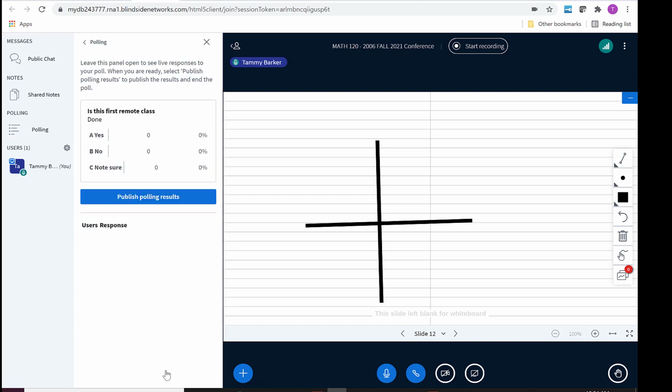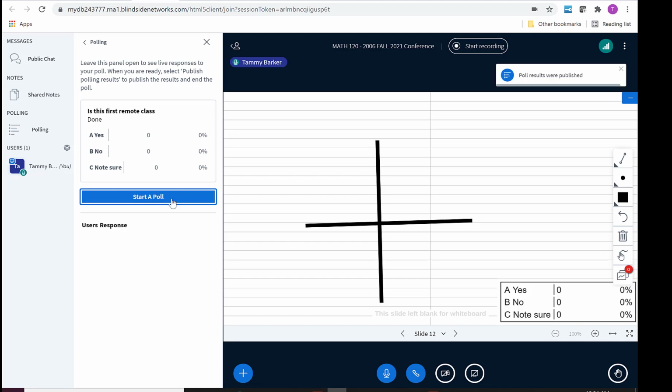You start the poll, the students give their answers. You can only see them, nobody else can, so students are anonymous, which is nice. That way if they get something wrong, you're the only one who knows that they got it wrong. When you're done, you push publish, and the answers will also show up, see here, in the chat, so it does save it to show for later. So it pops up on the screen, but it also pops up in the chat part.